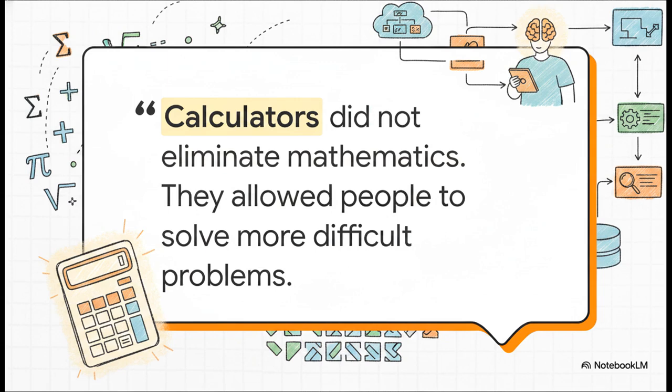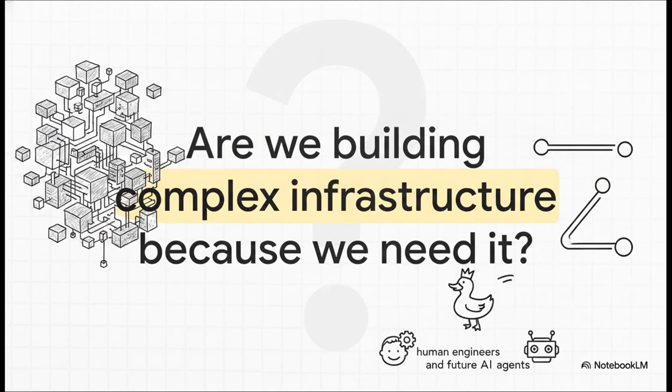There's a really great analogy for this shift. Think about when advanced calculators were introduced. Calculators didn't eliminate mathematics, right? They just allowed people to solve much more difficult problems. AI coding agents are going to handle the routine tasks, inspecting directories, generating boilerplate SQL, documenting datasets. But this doesn't replace the engineer. It elevates us. Engineers are going to shift from fighting infrastructure to framing high-level business problems and ensuring solid data governance. Which leaves us with this final critical thought to evaluate your own systems.